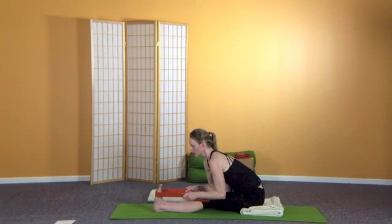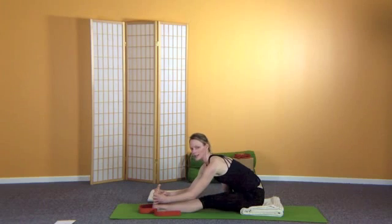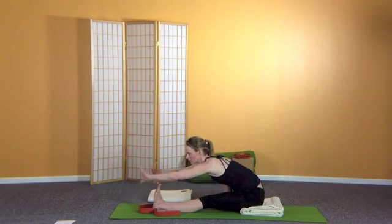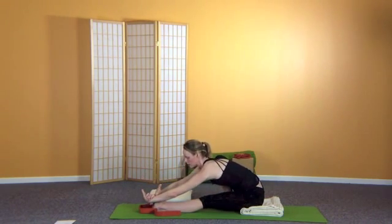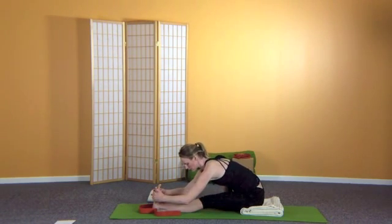Inhale and exhale. And if you don't really need to have the belt, you can hold the sides of the foot, or you can wrap a wrist around the base of the foot and holding here 5 breaths, just finding a nice spot that you find sustaining for you.